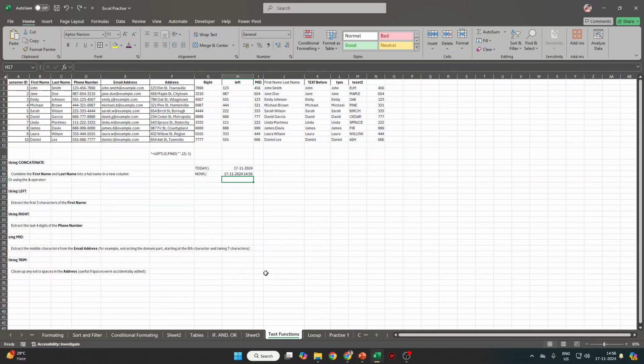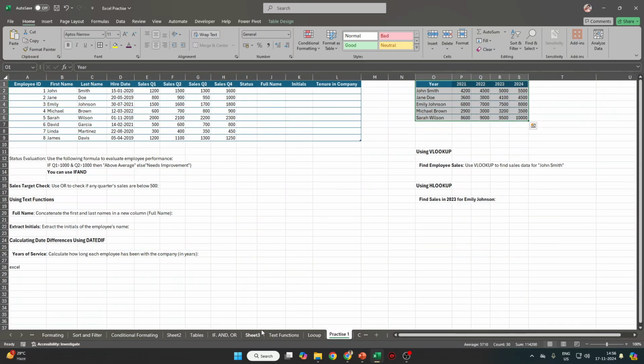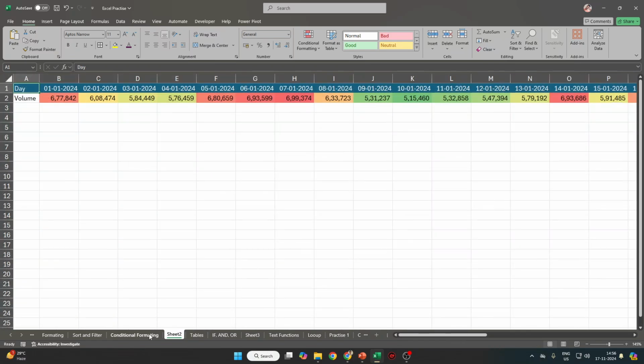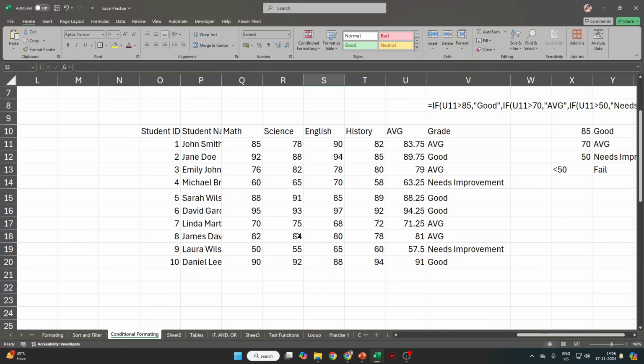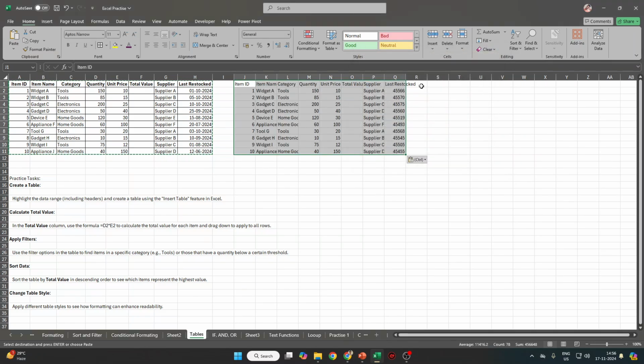So how do we calculate the number of days, the difference between two dates, using a date function? Let me convert it into a short date first.